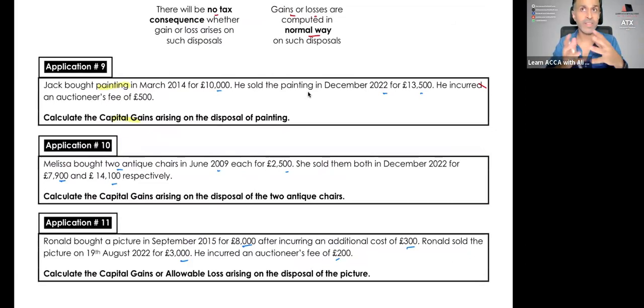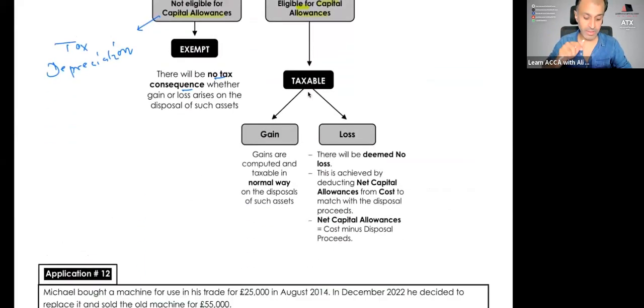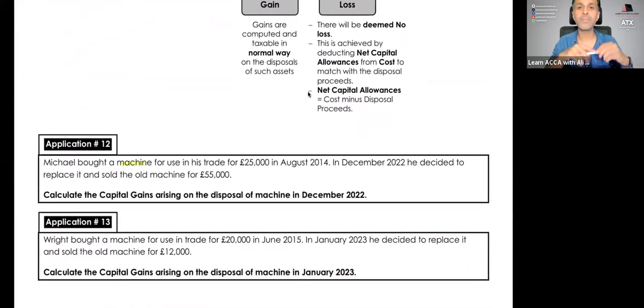Painting. Okay, so painting is a chattel. On the other side, it's non-wasting because the life of the painting is more than 50 years. Antique chairs. Chair is a chattel, but the word antique makes me say that it's non-wasting, more than 50-year life. Picture, once again, is a chattel. The life of the picture is more than 50 years. Non-wasting. Now, the moment you read question number 12, what you will see in it is a machine. Chattel, fine, but the life of the machine will hardly be 5, 10, max 15 years. Cannot be non-wasting. It has to be a wasting chattel.